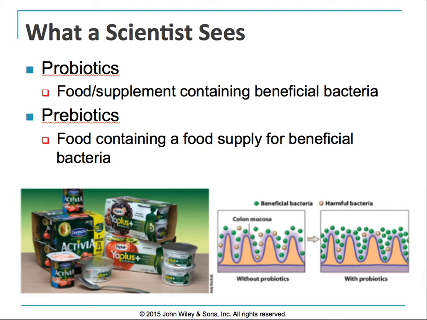So what a scientist sees. You might have seen probiotics and prebiotics advertised on TV or in some foods at your local supermarket, but they're different. Probiotics are foods or supplements that contain beneficial bacteria, whereas prebiotics don't actually contain the bacteria. Prebiotics contain a food supply for the beneficial bacteria. So a prebiotic just contains food for the bacteria that already exist in your colon, in your large intestine.